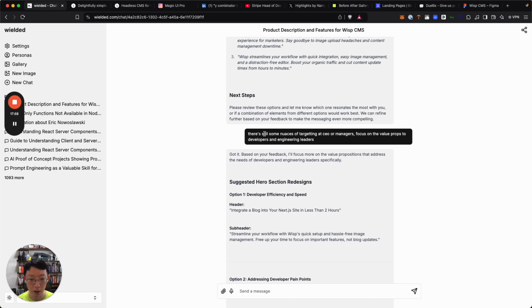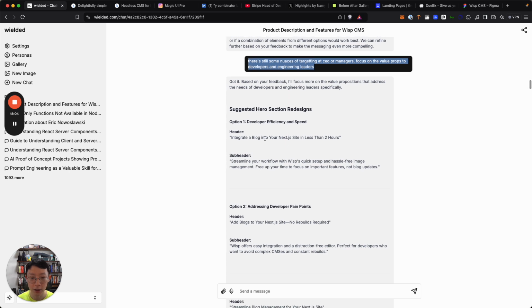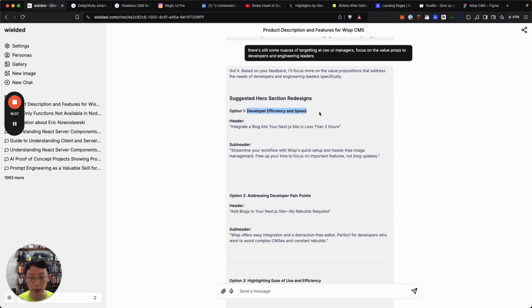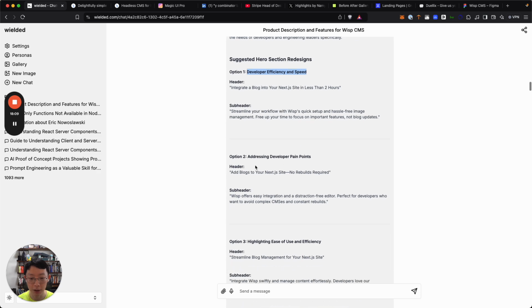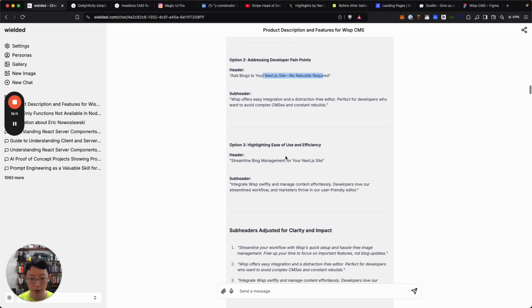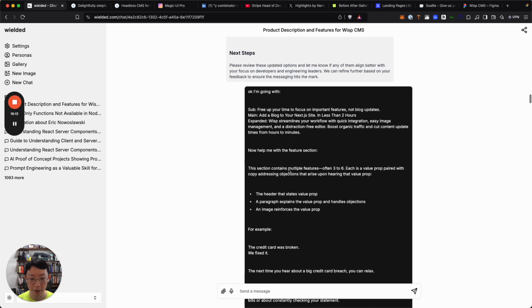I didn't like that it's speaking to CEOs, so focus on developers and engineering leaders. So it starts to talk about developer efficiency and speed, no more rebuilds, highlighting the ease of use.